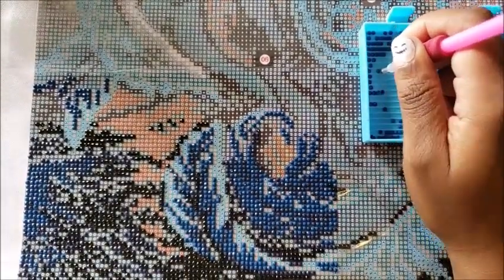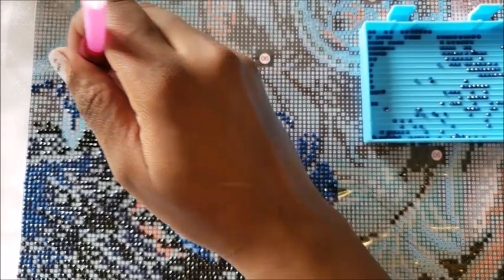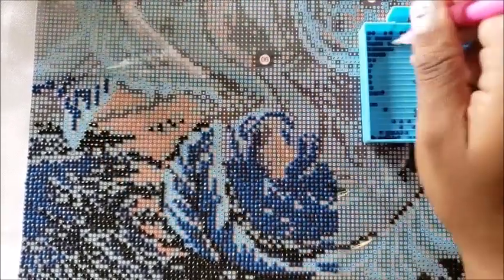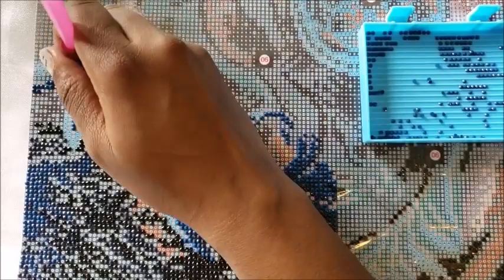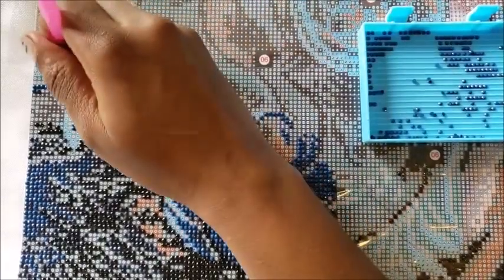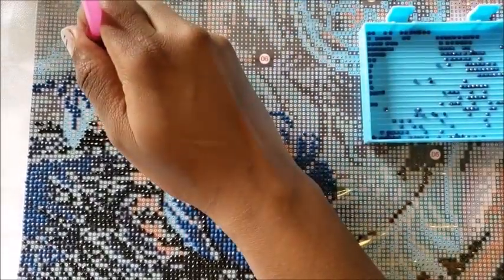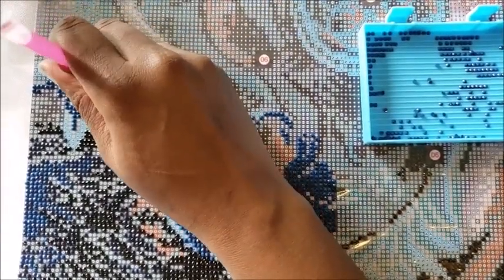But I have a couple of canvases that will be unboxed here soon, and I can't obviously do all of them. So I'll probably end up doing one of them from that store just to show the quality of the canvas. And then the other ones will be put away in my stockpile. I'm not going to do every last one of them one at a time so that you can see. No, you'll see them randomly.